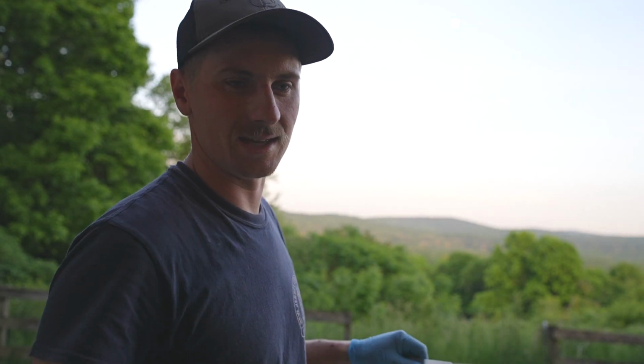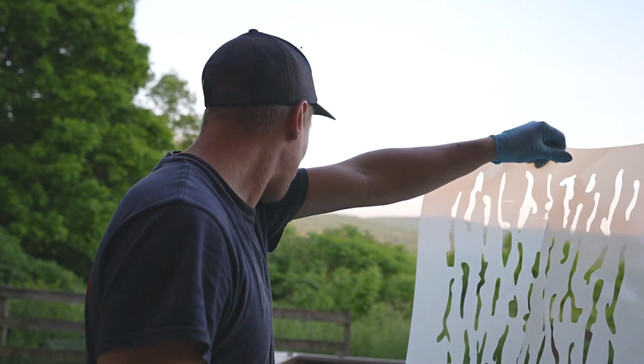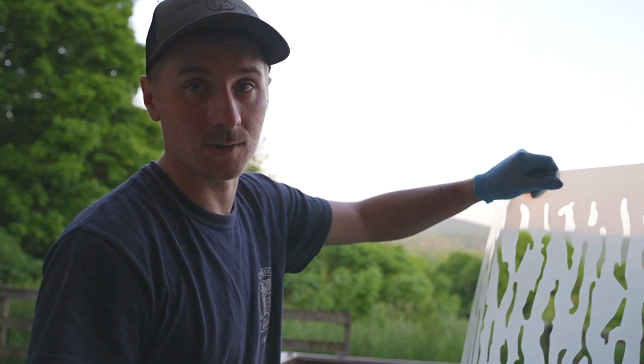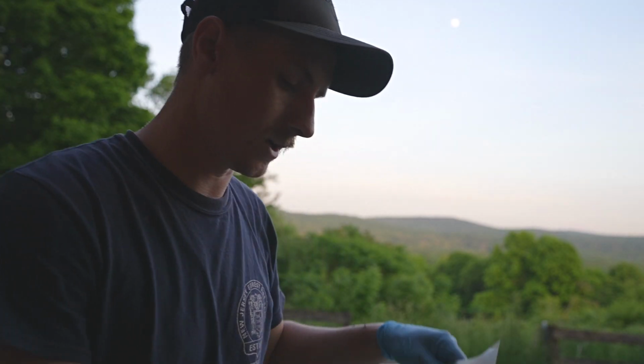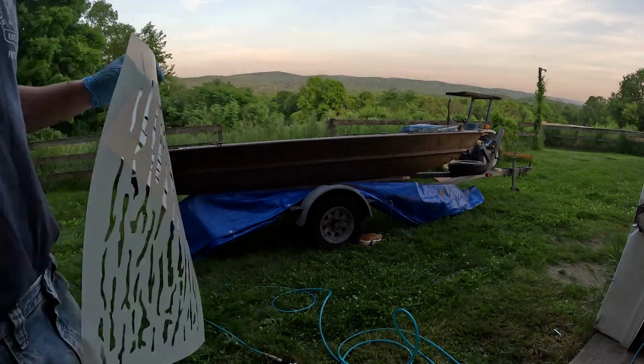Just because I got my xylene and paint thinner spread out to clean the stencils, so I think I'm going to try and quick get some on now, so that's what I'm going to do. Same deal, I got this going on the time lapse. We're going to keep going with that, see if we can get this done.